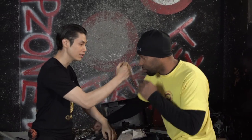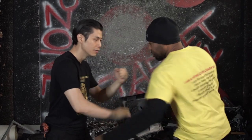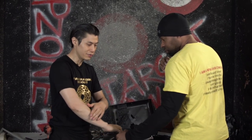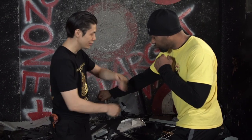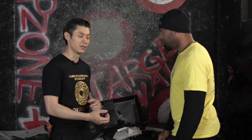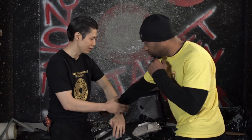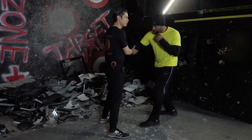So if you want to train with a partner, you can do it like this. Be careful when training with the partner with this, because when you're using this bladed surface of your forearm against his forearm here, the meaty part, it can hurt a lot. Especially if he hits hard, he's actually damaging himself because you have a hard forearm bone here and his meaty part is sensitive here. So just be careful when you train. So now let's do the gan sao exercise.